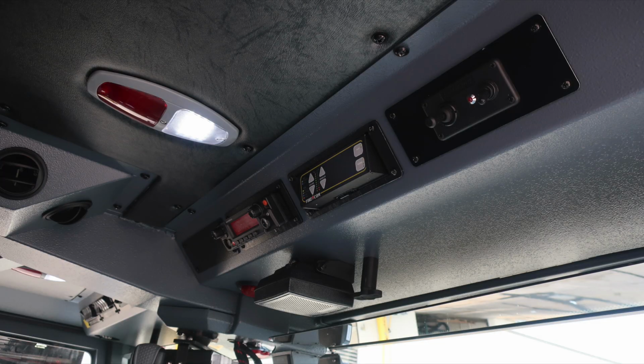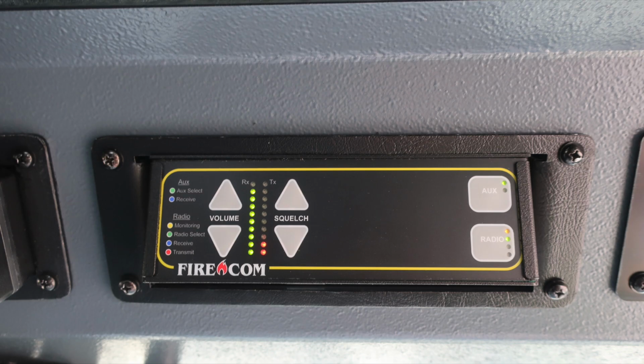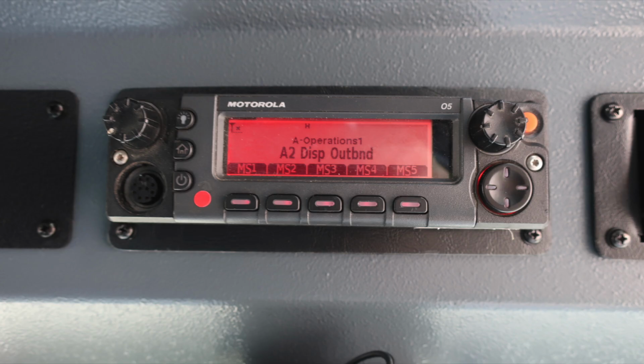As we move overhead in the officer space, we'll identify a few things here. Starting in the upper right, you'll find the go light control module. This is the on-off and control module for the spotlight. Also to the left, you'll find your Firecom control module. And then moving further to the left is where you'll find your unit radio.